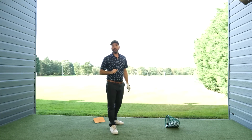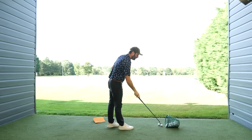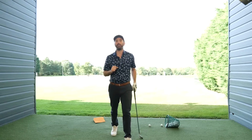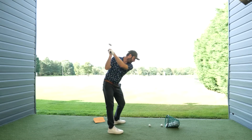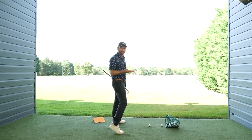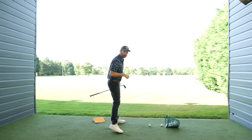Once you've practiced a little bit of sequencing, then we need to progress on to the next stage. Now, golfers who have that tendency to stand up as they start the downswing are missing one vital piece of information, and that piece of information is weight shift. If I mimic an early hip extension motion, golfers tend to look like this. See, this heel's massively lifted up, and the reason for that is you haven't moved enough towards the lead side.